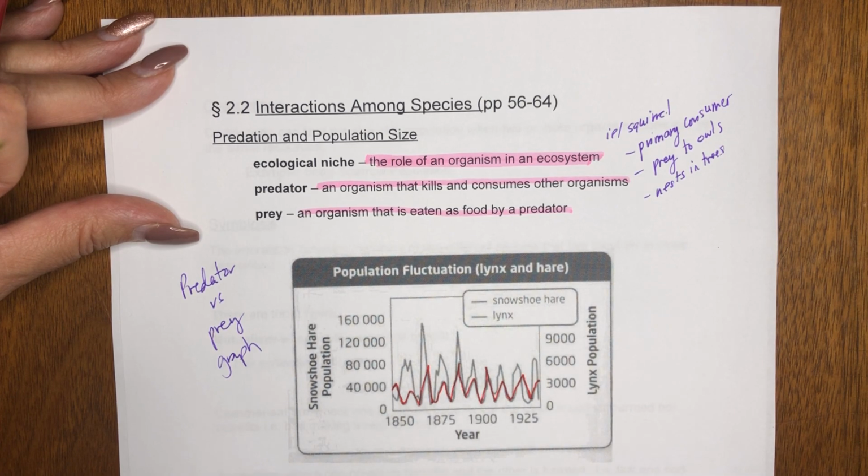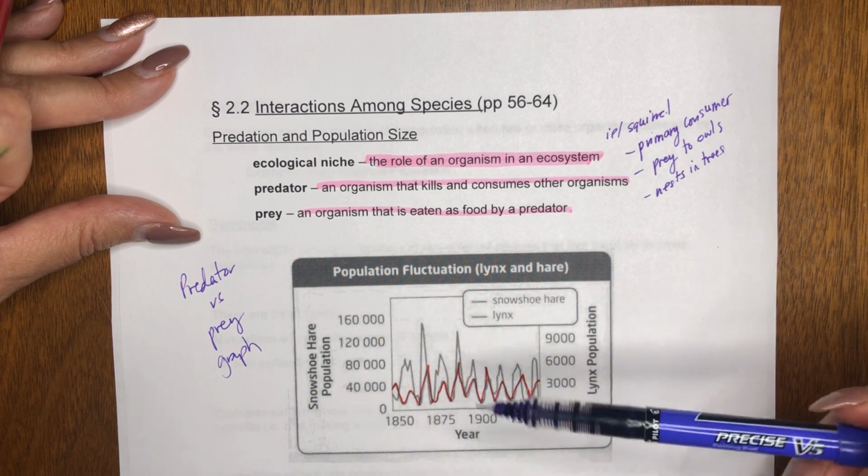There's one thing called bottom-up regulation, and this is where the bottom of the food chain controls the higher up part of the food chain. So as the number of hares decreases, that's the bottom, the number of lynx decreases as well. Why? Because there's less food for the lynx to eat. Okay, so that's called bottom-up regulation.